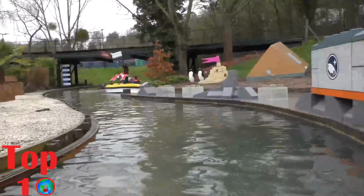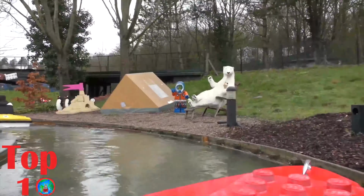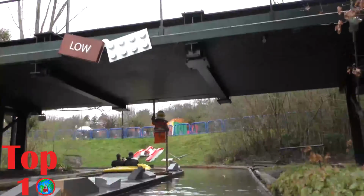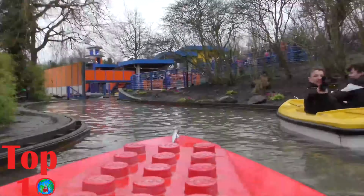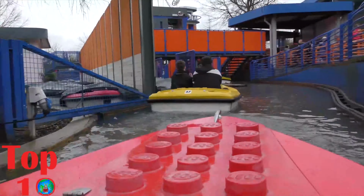But this attraction is so much fun, especially if you're with a fun group of people. You can steer your boat around. It's very interactive again, like most rides at Legoland. And if you've seen one of our older videos on the channel of Hugo, me, Jayden and Adam on these boats, honestly, we had the best time. We literally were turning each other around. It was just so funny, honestly, check it out.